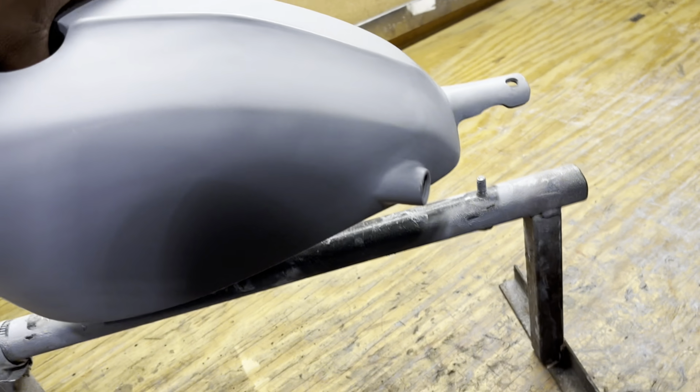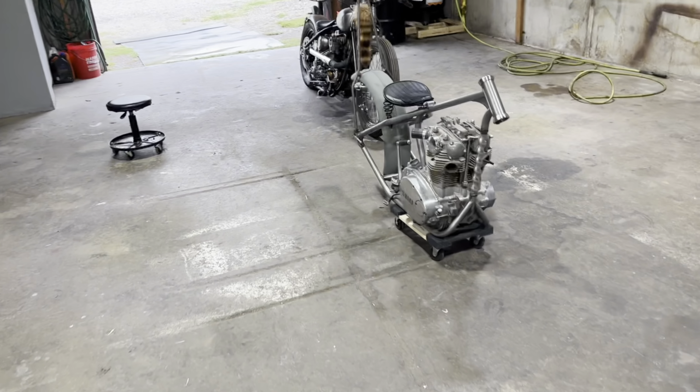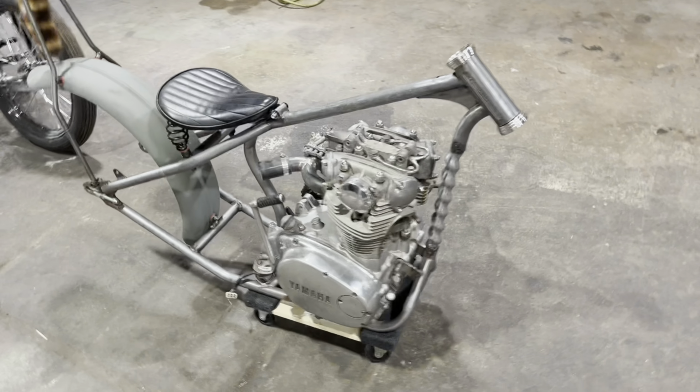We're gonna get this front end on there, get the wheels mounted on it. I also got some apes. I think they're 14 or 12. I can't remember. I'll have to measure them again to see. I bought them a long time ago, so. All right.